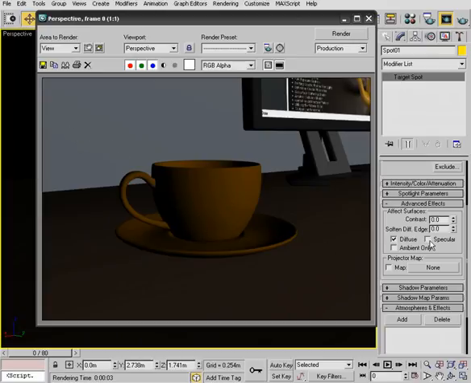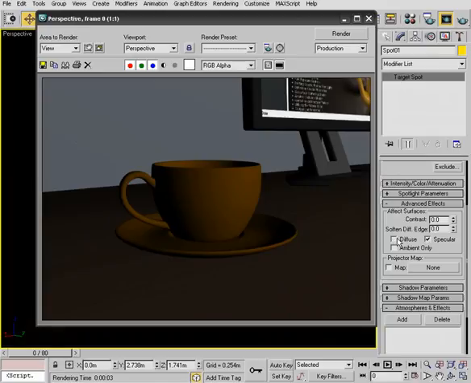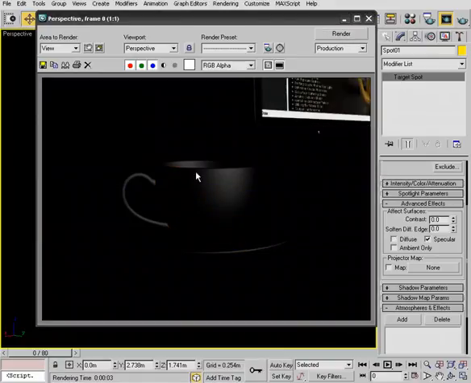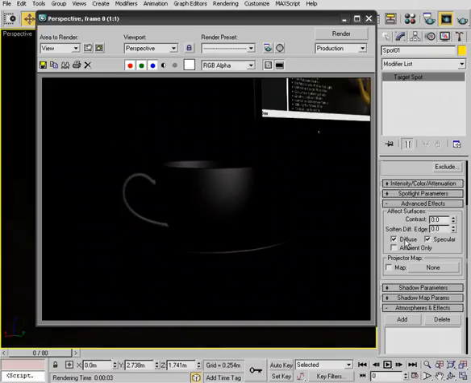Now on the opposite end, we can turn off a light's diffuse contribution and have it only contribute specular light into the scene. So in this situation, any objects that have any kind of a specular highlight, we can now see just the specularity. Again, you may have a light in your scene that you don't necessarily want to contribute any extra light, but maybe you want to use it to give a little bit of extra highlight to some of your objects. Well, you can just turn off this diffuse checkbox, and there you go.